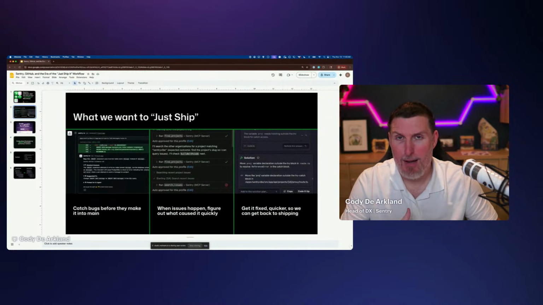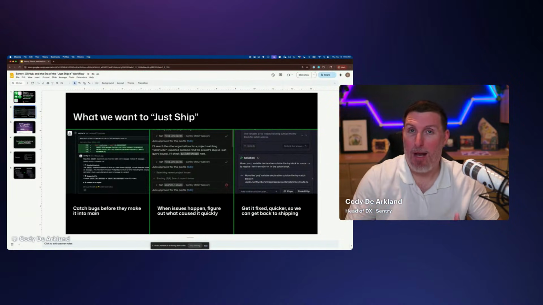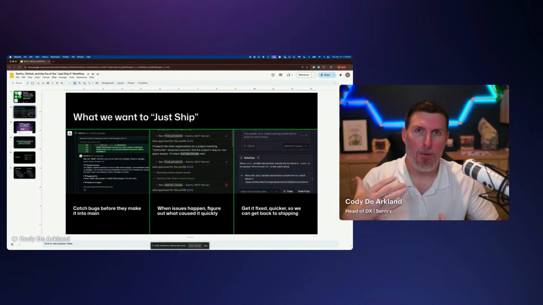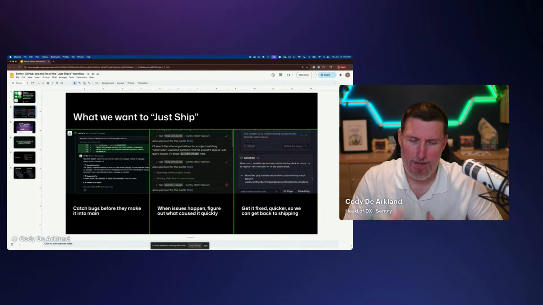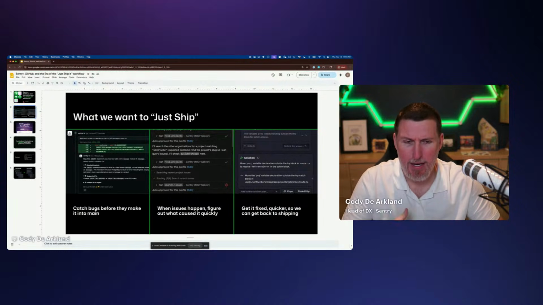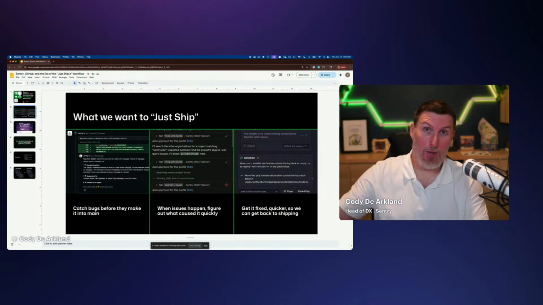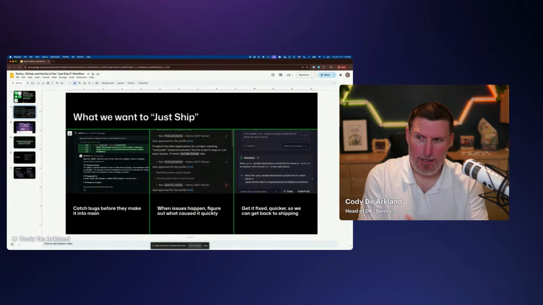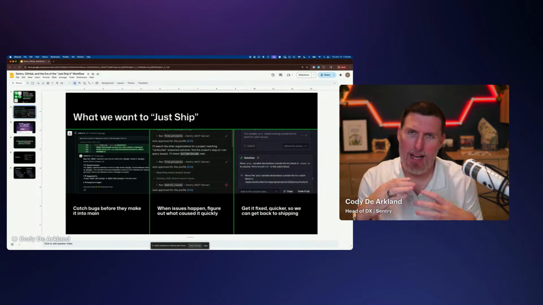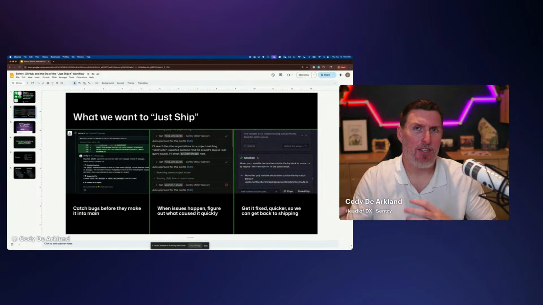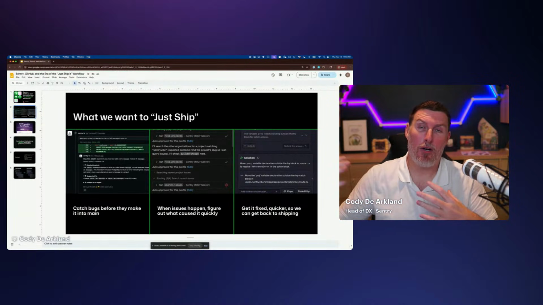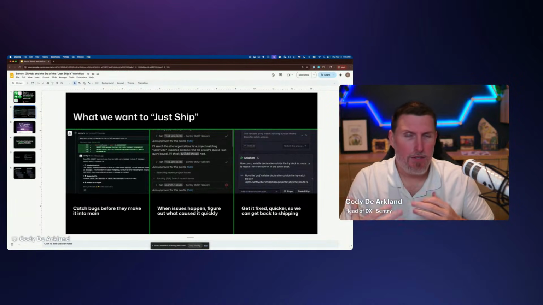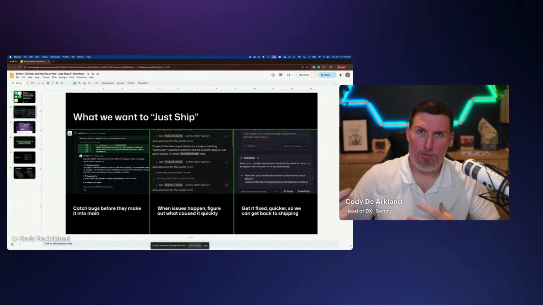And when issues do happen, we want to be able to figure out what happened very, very quickly. We don't want to have to stitch together a bunch of different systems to figure that stuff out. And then when we do figure out what happened and why, we want to be able to get it fixed and working quickly. And that's what we focused on in that session, was how do we connect these parts of the story together? I think there's another side of this, which is how do we create scale for individuals?